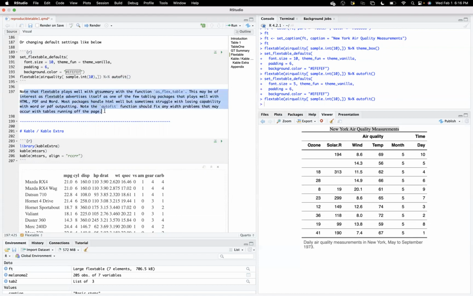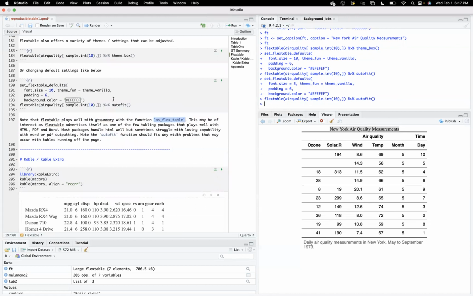Yeah, and I have a note here. Note that flextable plays well with gtsummary with the function as_flextable. So if I output a gtsummary object and I save my table 1 as table1_gtsummary or something, I can change it to a flex table by just using the function as_flextable. And the reason I wanted to include this is because you can match the themes across your entire report for a more cohesive look. Yeah, and I know that some packages don't play with all 3 outputs. So this is talking about exactly that. Flextable is one of the friendliest outputs for Microsoft Word.